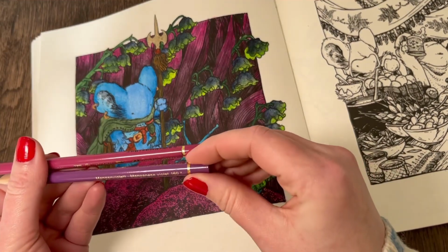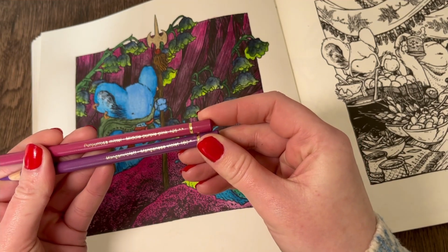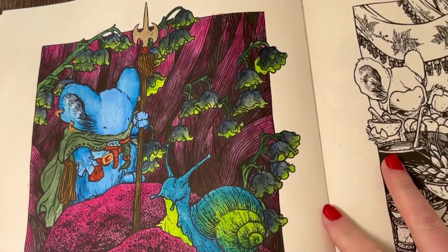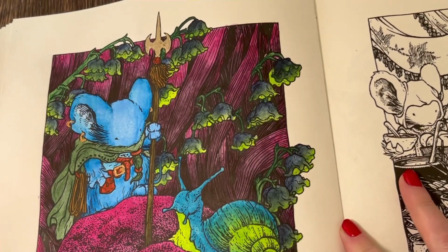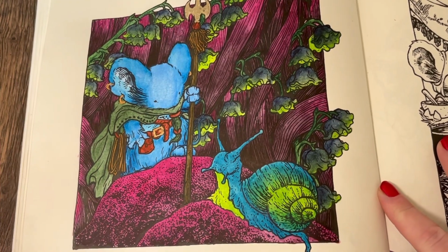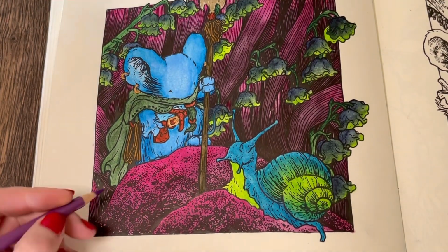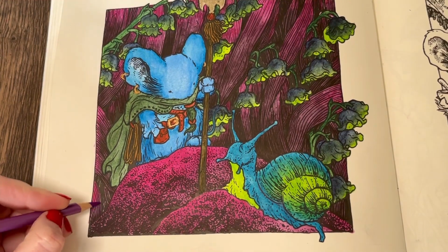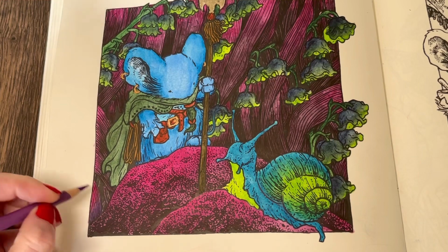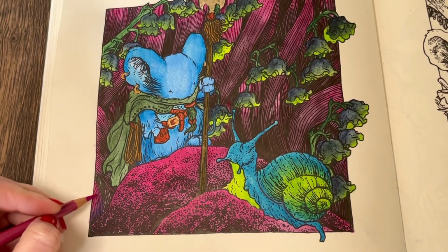So you want to grab your Manganese Violet 160 and your Middle Purple Pink 125. We'll just try and bring it in as far as I can without it getting in too far. And we'll have a little colouring chat at the same time. I'll start down here actually, and then we can move the book down. So starting off with a purple. It's a very similar shade. What we're doing here is just trying to get the blend a bit smoother.